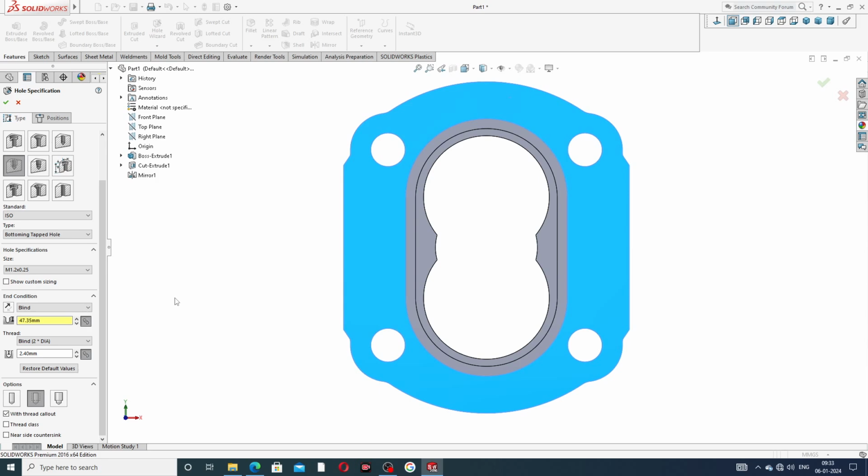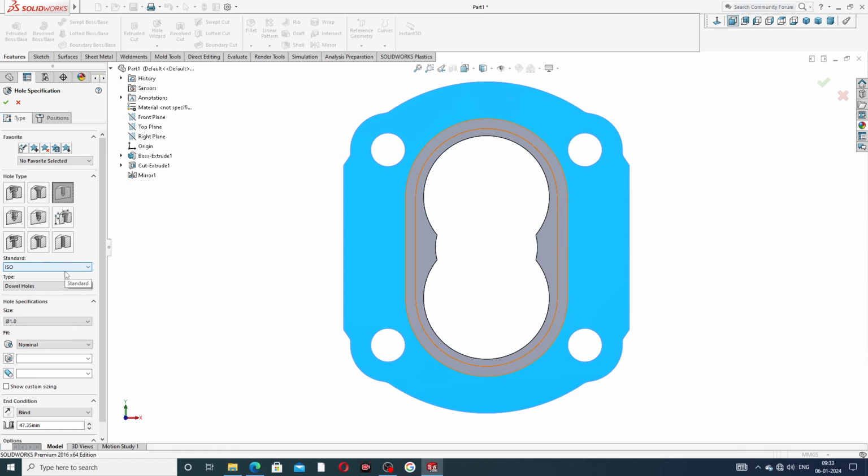Okay, and use a simple hole, which is perfect for drawing here.